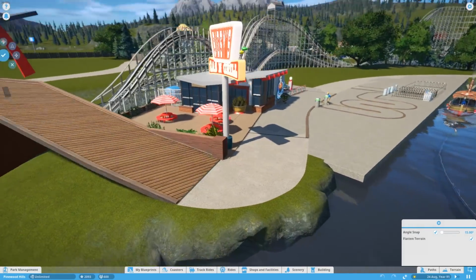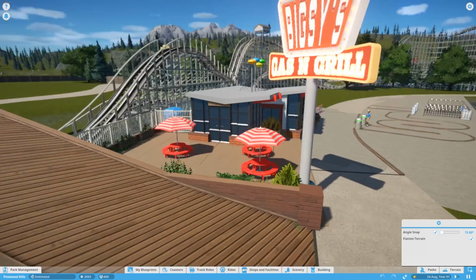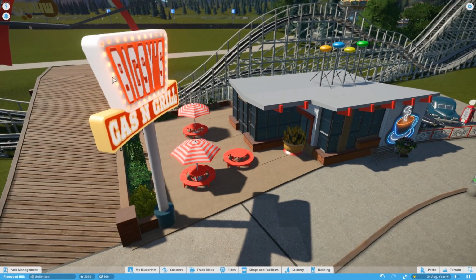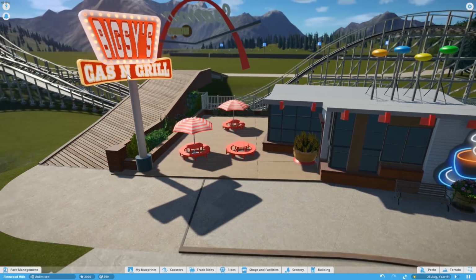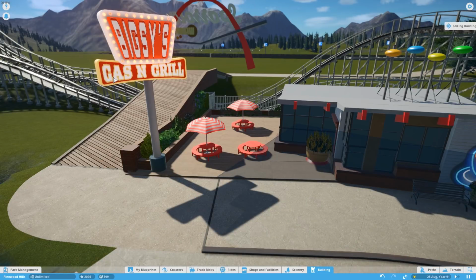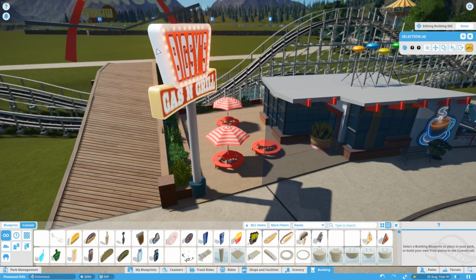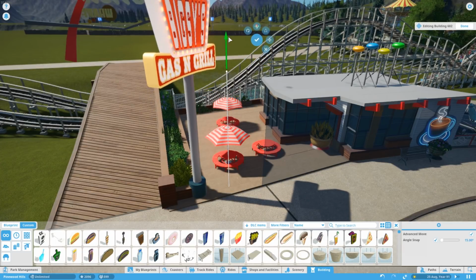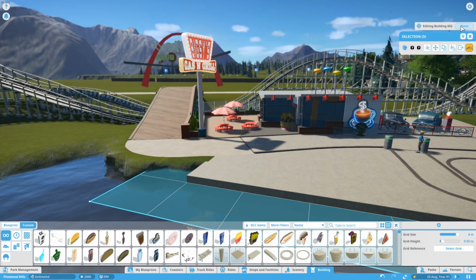And then here we have Bigsy's Bar and Grill, Bigsy's Gas and Grill, excuse me. The signage here, I would love for this to rotate. That was the exact sort of thing that you would expect it to do. Fortunately, it doesn't. Maybe it could go a little higher. I'm still very conscious of scale here, and although these things usually are pretty tall, so it'll probably go up a little. Let's have a look. Yeah, that seems a bit more acceptable.